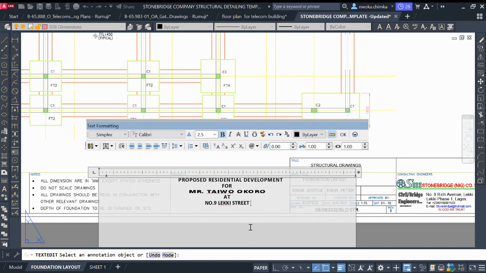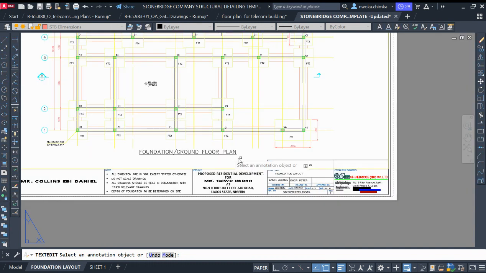Then put the location of your address, and then put the city. In this case, Lagos, and then Lagos State. Then I put Nigeria. So you just put your country name. This is the location where this building is to be sited.